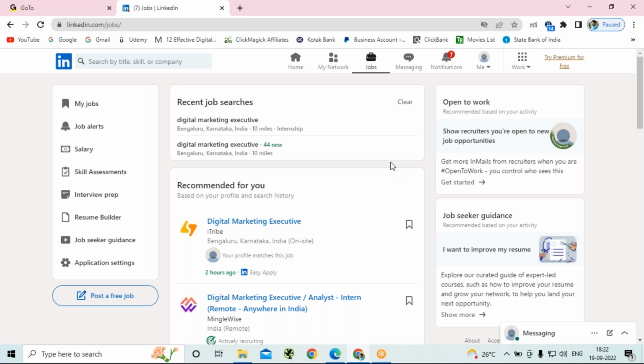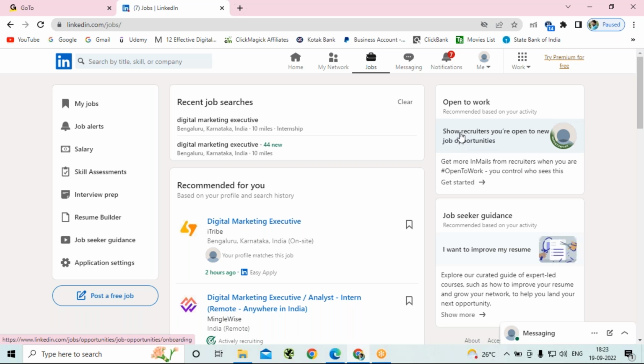In case you are an employer, you can enter the job descriptions you are looking for, post them over here, and they will be shown on this platform itself.